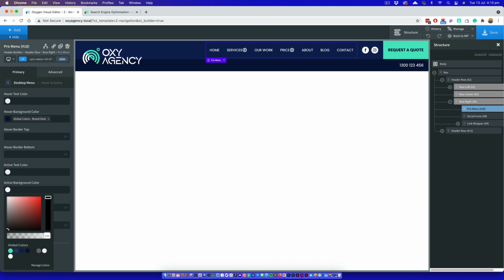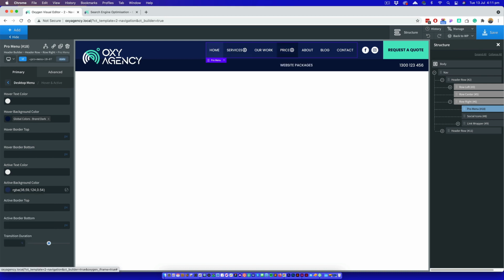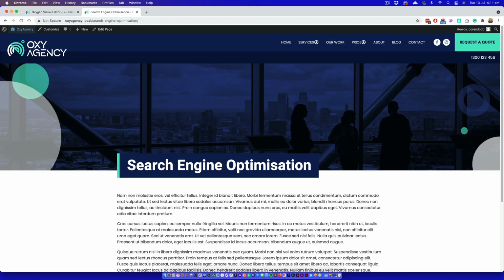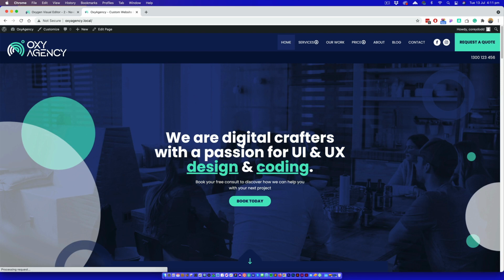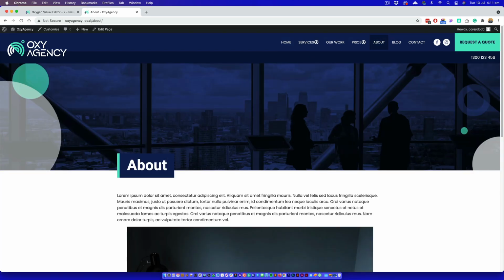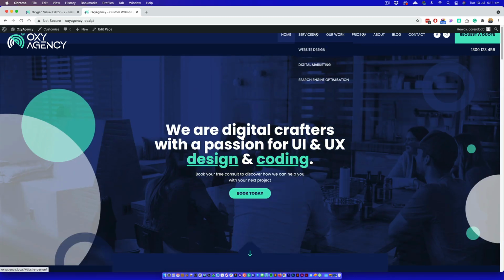And so I'm going to grab the lighter color, our lighter brand background. And I might actually just dial this down a little bit, so it's not hugely obvious that it's selected, but we can still see that we've got a page specifically selected. So if I click save now, and again I refresh, you should be able to see when we're on a page, what page we are on. So that's highlighting the active page of about and home.